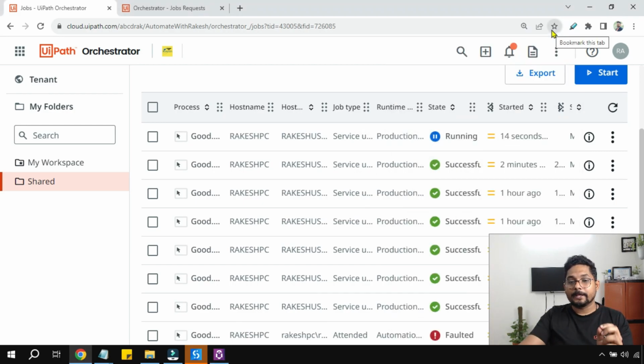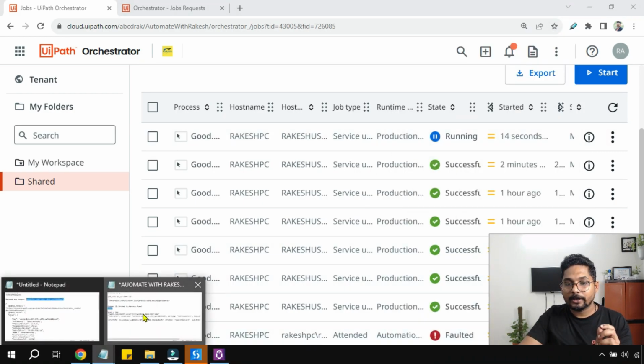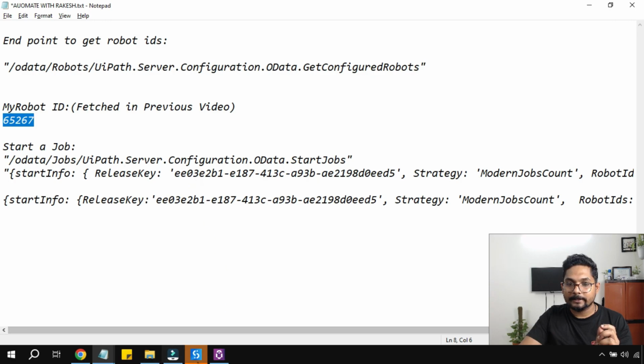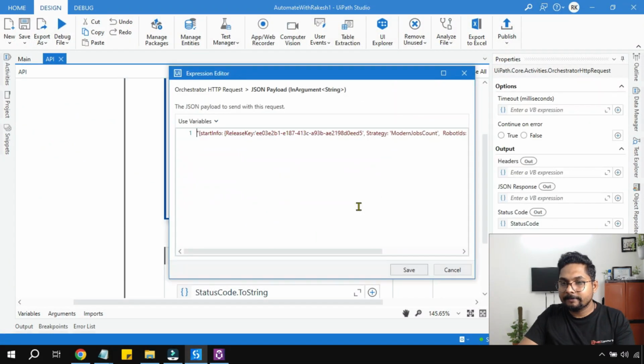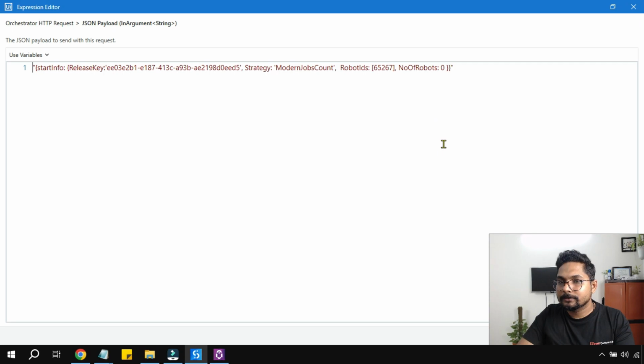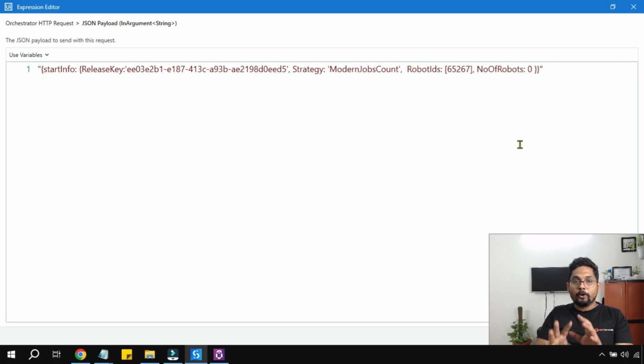With the help of the API key and targeting a specific robot ID, here I have targeted the specific robot ID and this is the final endpoint, how it looks. I hope this would be helpful. Try this out and definitely let me know in the comment section whether this helped you or not. And what was the problem, so that we can try to figure out how to modify the endpoint in case you have any problems.